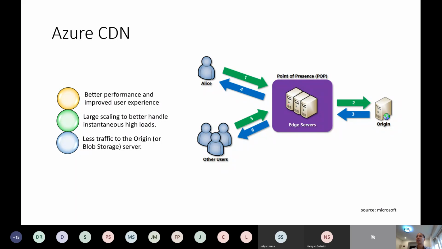Let's say there's one server in Asia, one server in Europe, one server in North America. They will serve users from different locations, so the traffic doesn't have to go under the sea to reach the user. That's the benefit of CDN.